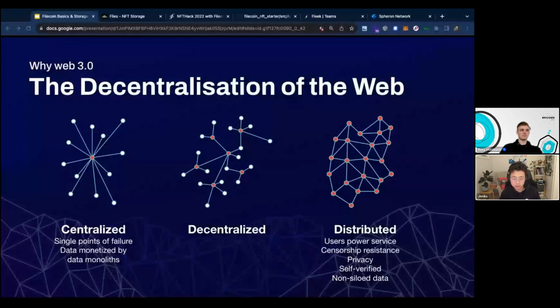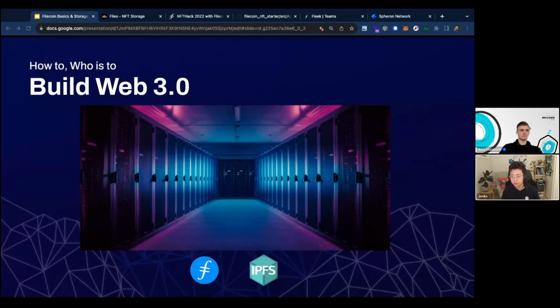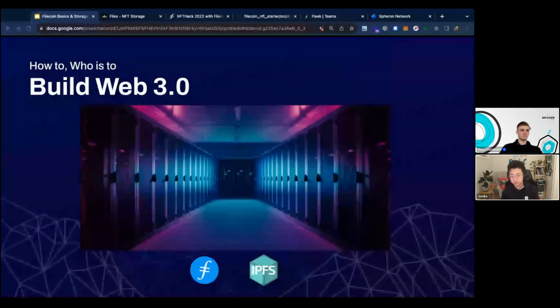So in this grand movement, what IPFS and Filecoin are doing is that IPFS provides the underlying hypermedia transfer protocol, like HTTP for Web3. And Filecoin solves the actual problem of who provides the hardware for the internet, and who gets to participate and run the infrastructure for Web3.